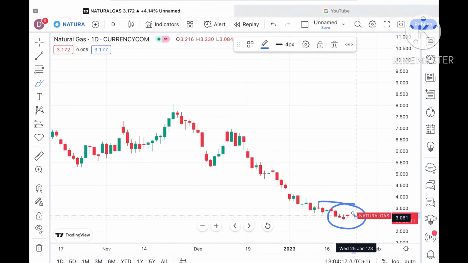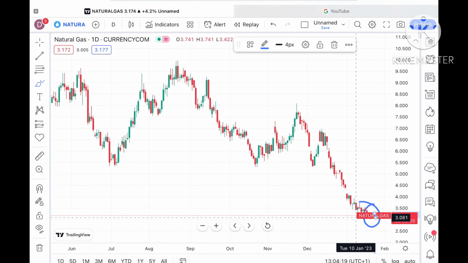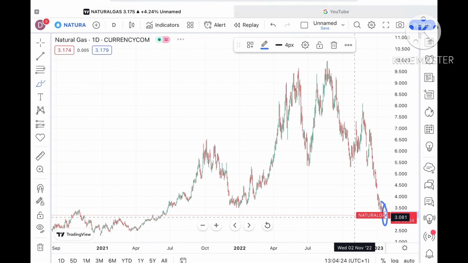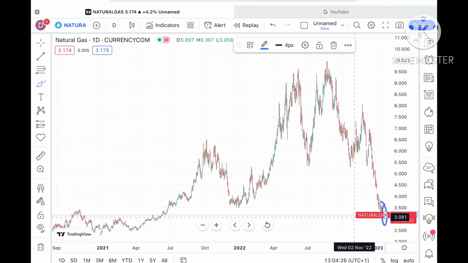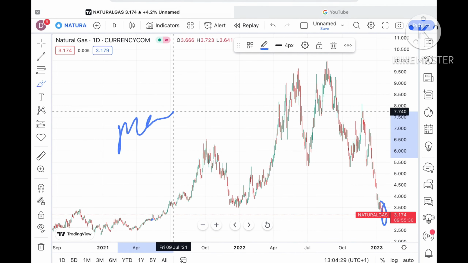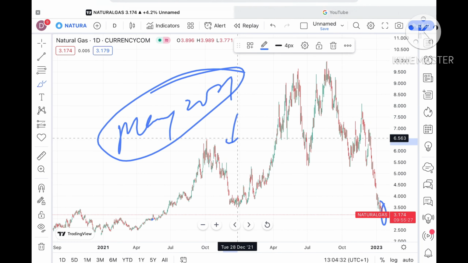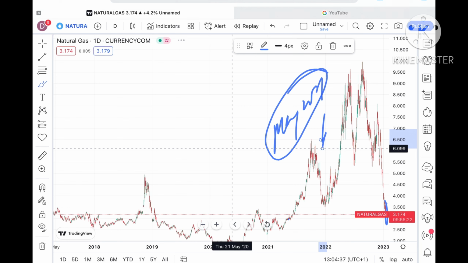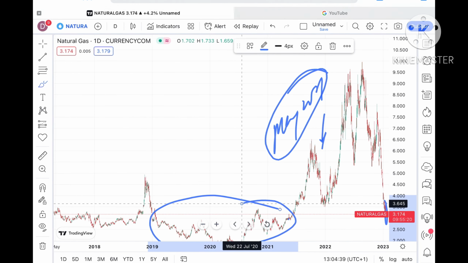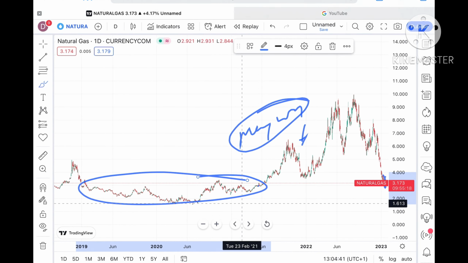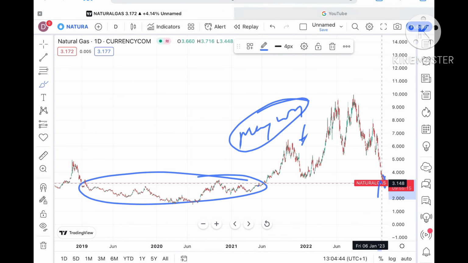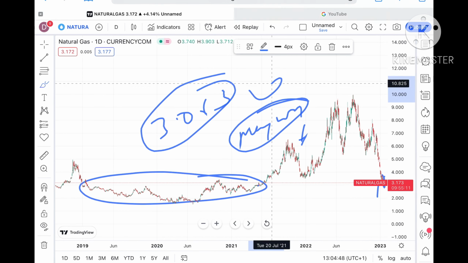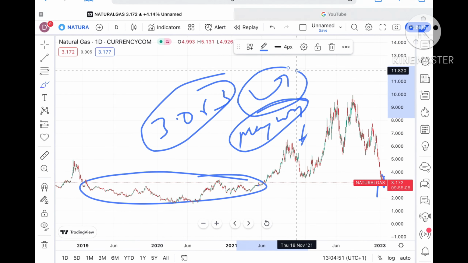Suppose this level breaks downside, or it hits a particular support, then it can go further low. Why? Because looking at this chart, the overall trend is downside, and this level we have not seen since May of 2021. So chances are very high that it can move further low, because this is the range where the price of natural gas was moving for quite some time. Now it is moving in this zone. Suppose this level doesn't sustain, it can come down again to a level of $3.063, which is a strong support. That is where we have seen a bounce back one more time.